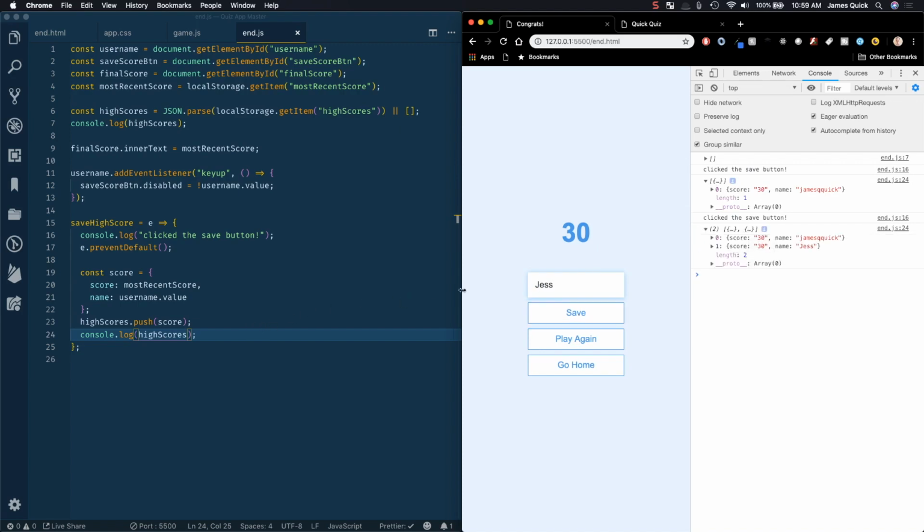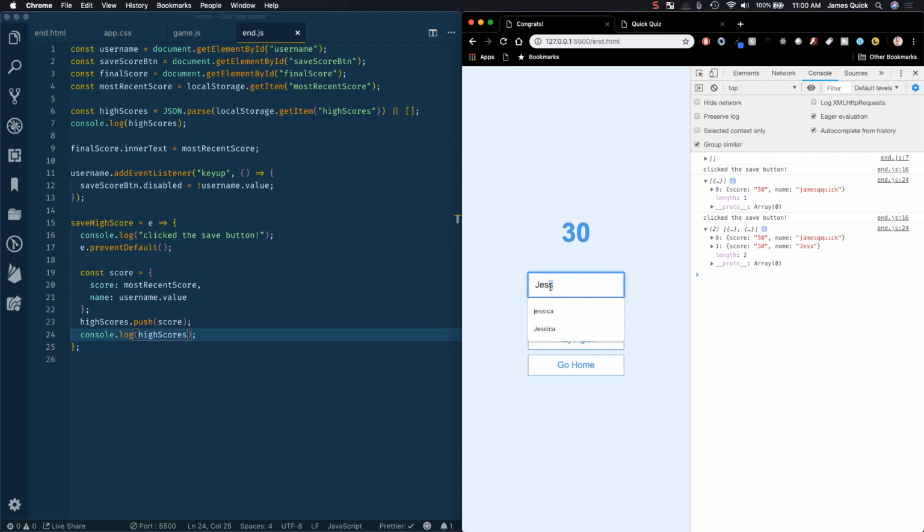So now typically what would happen is you would save your score and then get navigated away, basically back to the home page. But the one thing we're missing here is we don't necessarily know that this score is gonna make the list, and we're just gonna save the top five scores. So we don't necessarily know that the score is automatically high enough to make it onto that list.